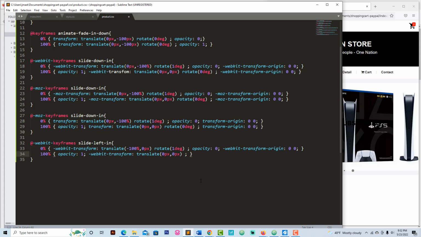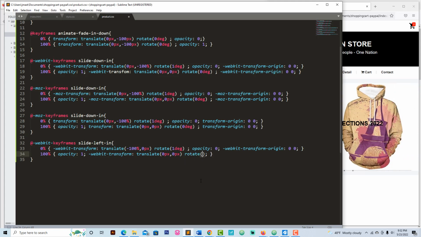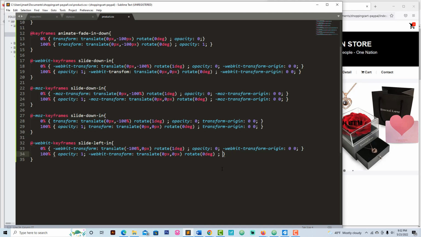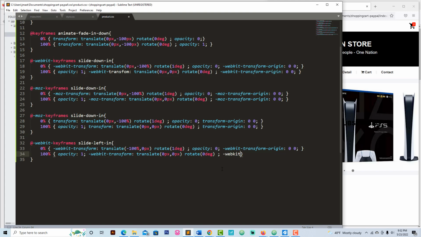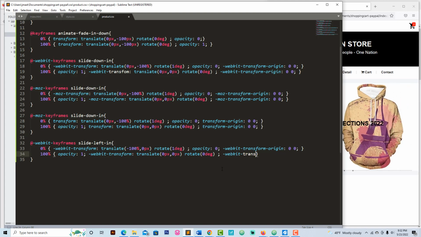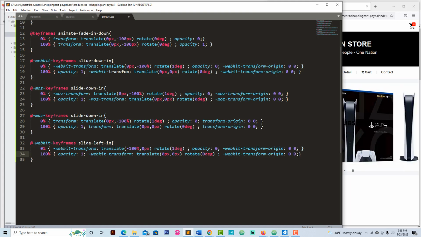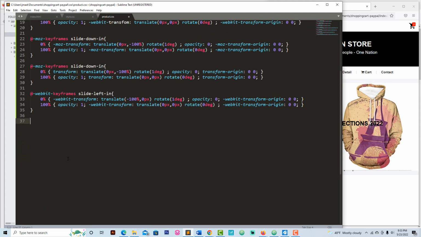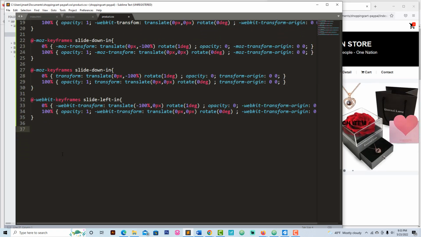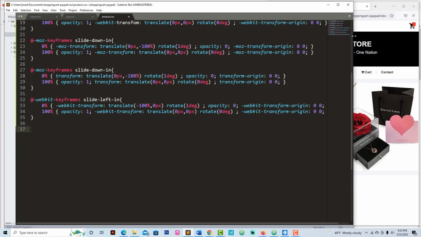Also go here, space, let's rotate this one to 0 degree like this, and space, go here, WebKit, yeah, transform origin, the origin right here. Okay, now next block of code. Let me move this.